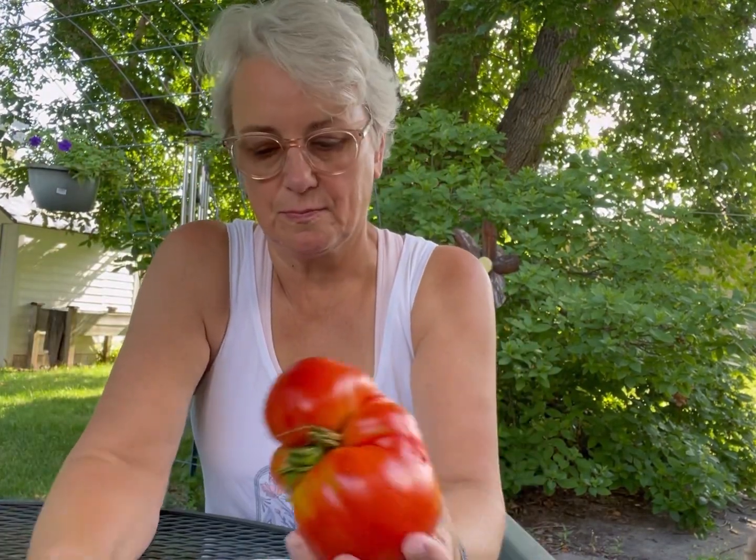So the first large tomato of the season. Yeah, cat face. I knew this was coming because you can't miss these tomatoes when they're on the vine. But this is strawberry Oxheart. Oxhearts are one of my favorite tomatoes.